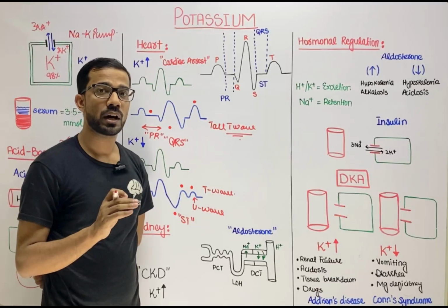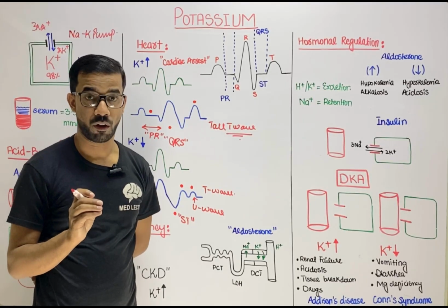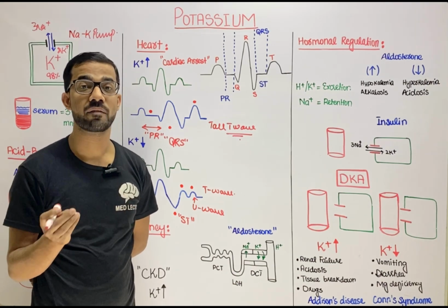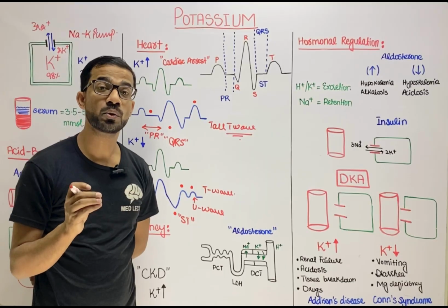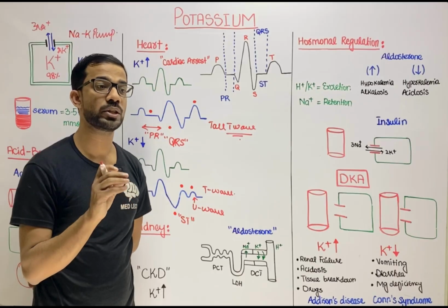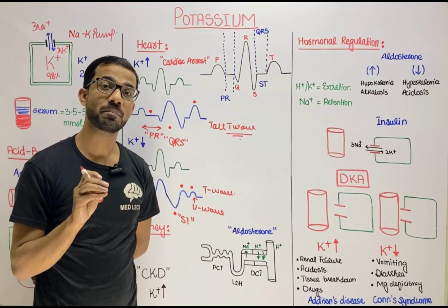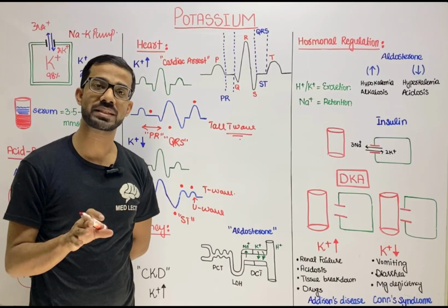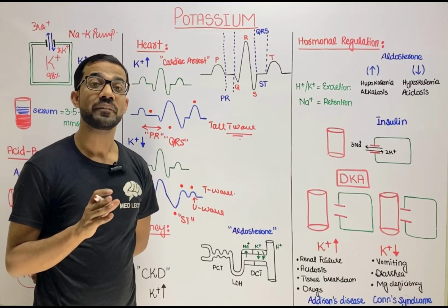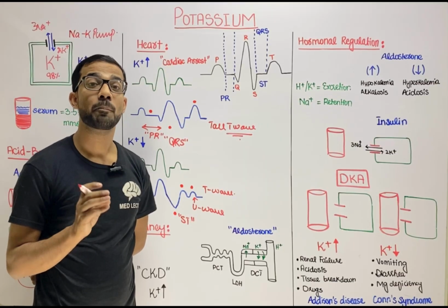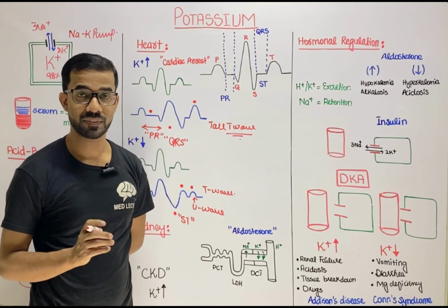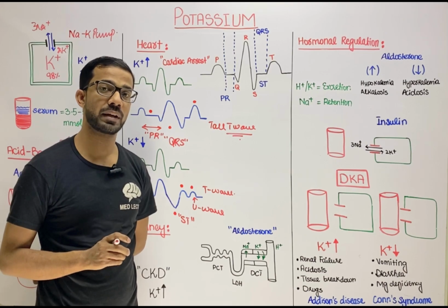And similarly, neurons will also be affected by hyper and hypokalemia, and in that case you will see changes in the depolarization and repolarization in the neurons, and due to abnormal hyper and hypokalemia you will see muscle weakness, because the neurons send signals to your muscles, and your muscles are controlled by the neurons. When the neurons are disturbed due to hypo and hyperkalemia, then you will see muscle weakness, and sometimes it can go towards paralysis, and cramps can also be seen in that case. So neurons will also be affected by hyper and hypokalemia.